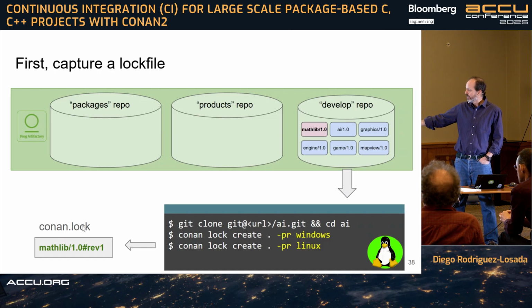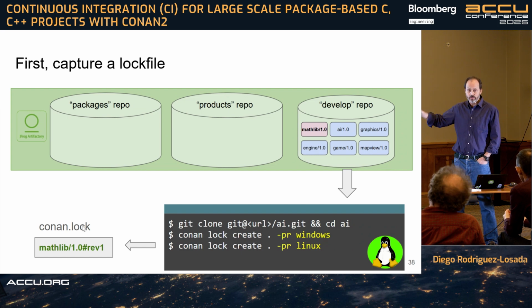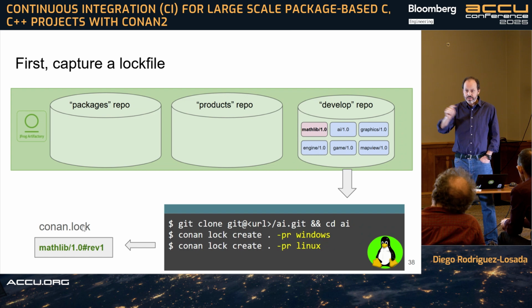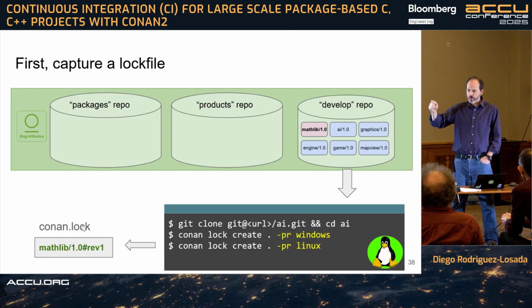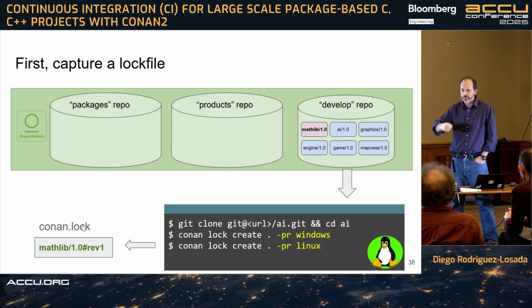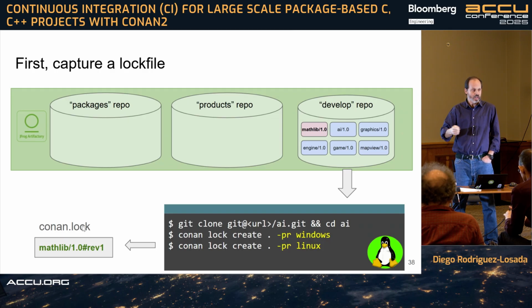This is important. In this case, it's trivial, right? My dependencies are always the same in Windows and Linux. But what happens when there are conditional dependencies? If your dependencies are not exactly the same in Windows and Linux, and that happens, there are recipes that say, hey, if I'm in Linux, I require FMT. And if I'm not in Linux, I'm in Windows, then I will use std::format for some reason, right? And this happens all the time.